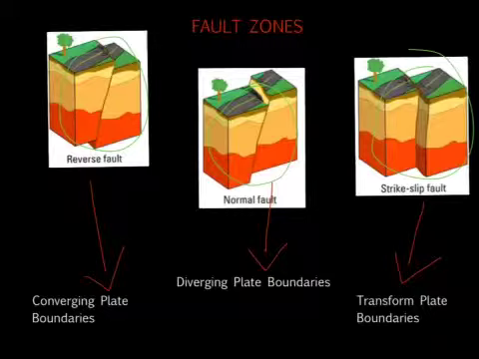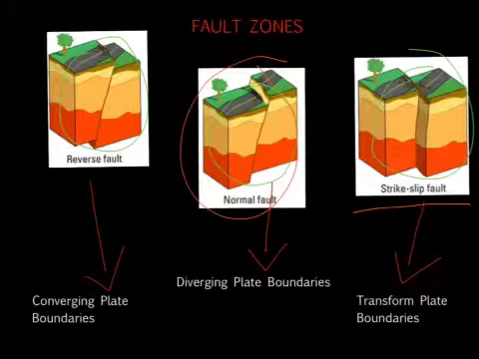A reverse thrust fault zone consists of one fault line having ascendance over another. This results in the vertical shift of the ground, while a strike-slip fault zone occurs when the ground horizontally moves against one another. And finally, the normal fault zone showcases the movement of the ground in opposite directions.